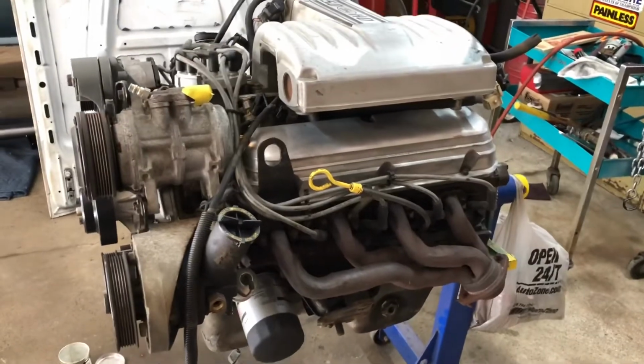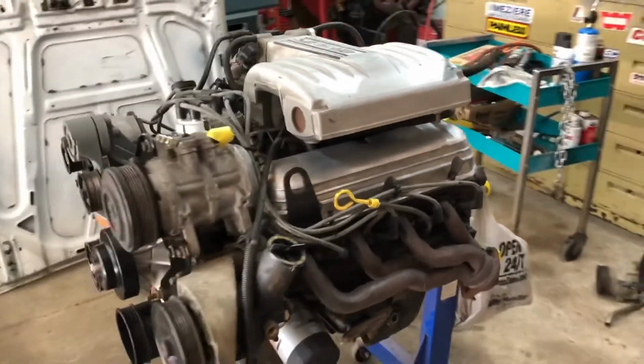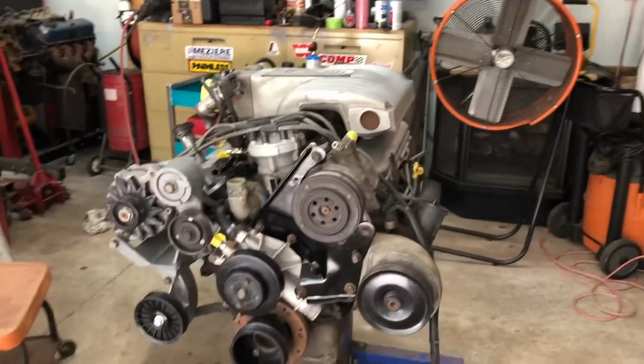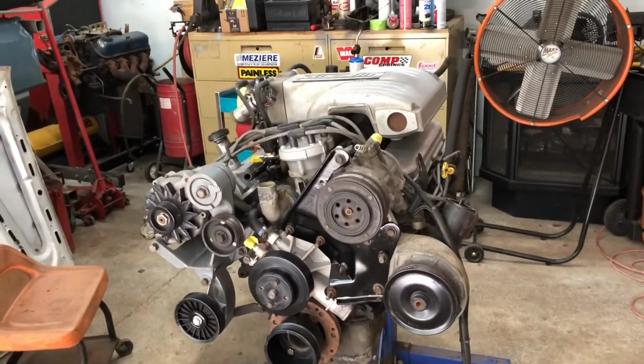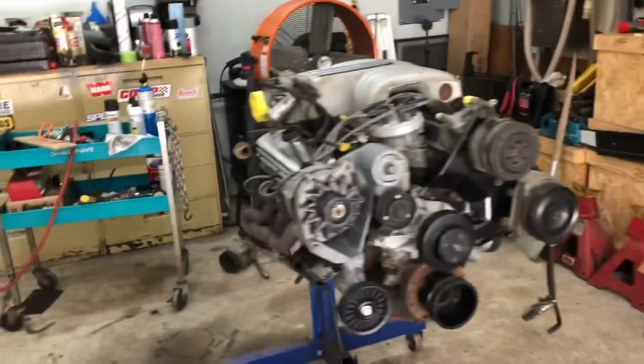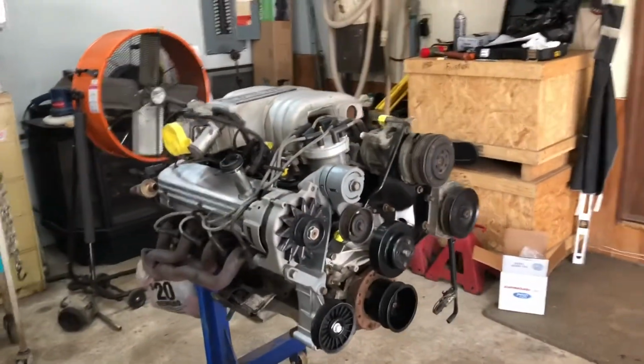So far I got a lot together, and I'm pretty happy with it. I just pray that it runs good, because I'm sure I'll get it to run. I just hope it don't knock or smoke. And, you know, what more can you ask for from a $350 engine?